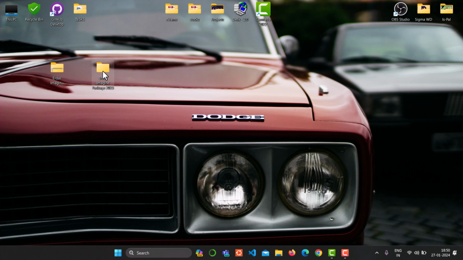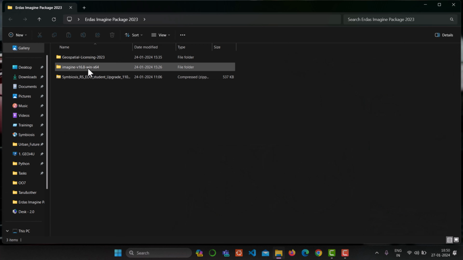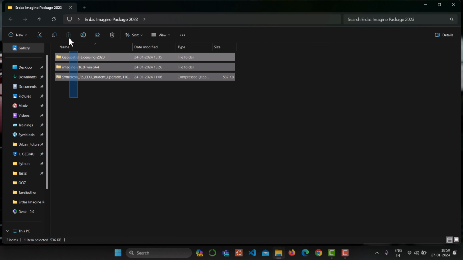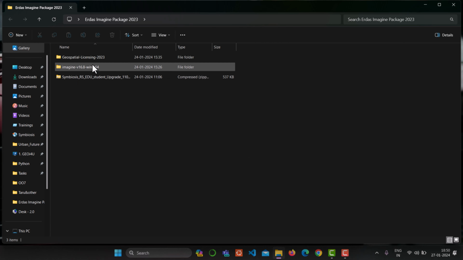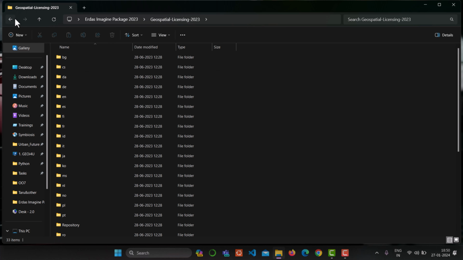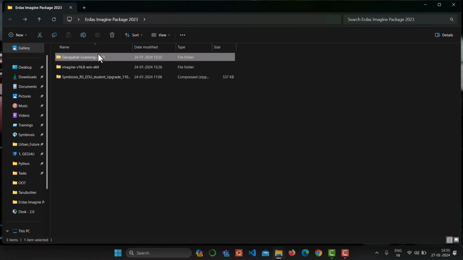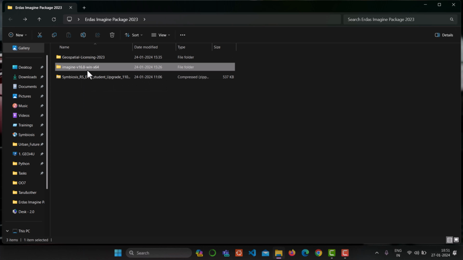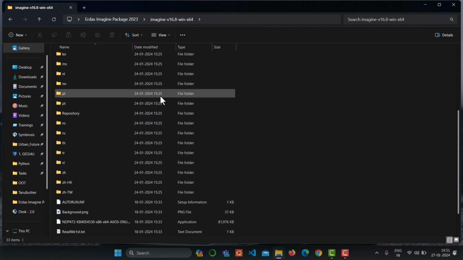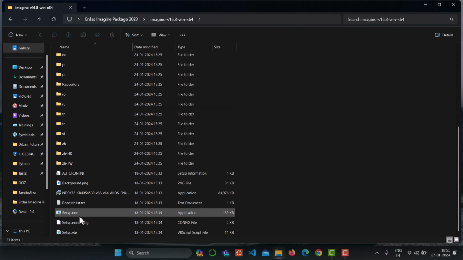Then just open this folder and you will find these three folders. This is the licensing software. We will first do the Imagine one, v16.8 164.